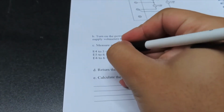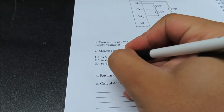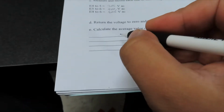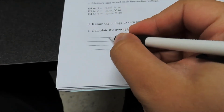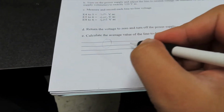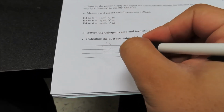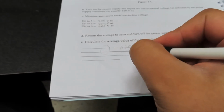Now here you add them together, okay? So we will get 620, then divide by 3 to find the average here.